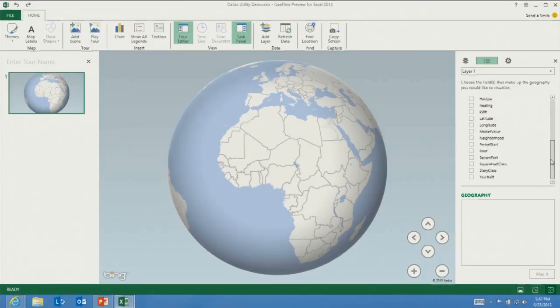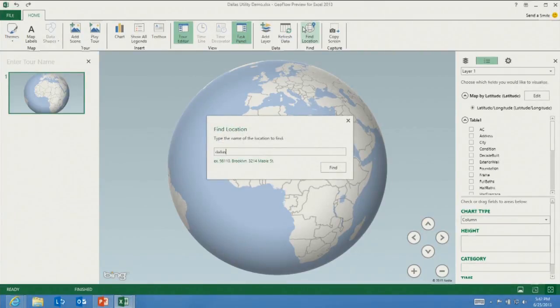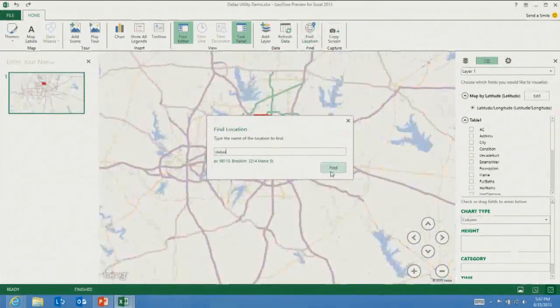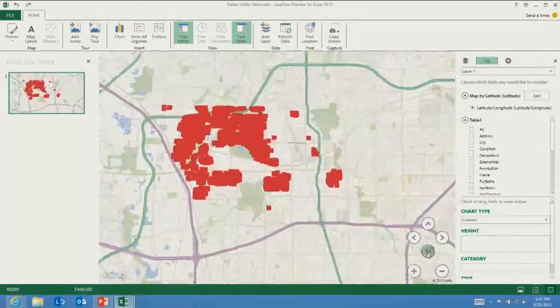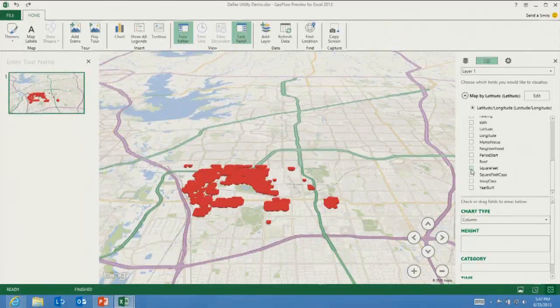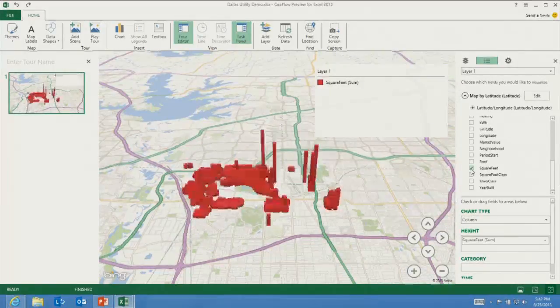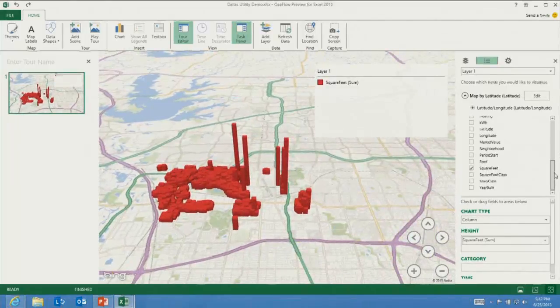So what you can do is then select the geospatial elements that we want to map the data. So this is latitude, longitude in this case, which is always the best in terms of getting a rich GeoFlow visualization. So we'll jump right to the Dallas area because that's where we know it is. Can exit out of that. We'll zoom right in. We're going to take a look, panning it down, because what we're going to do is we're going to add some data on top of this. And we're going to look specifically at square footage of the different houses in this neighborhood. So we add that, and it immediately reacts to us checking in the field well square footage.